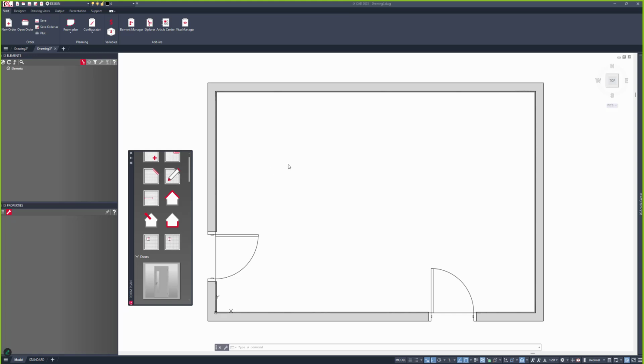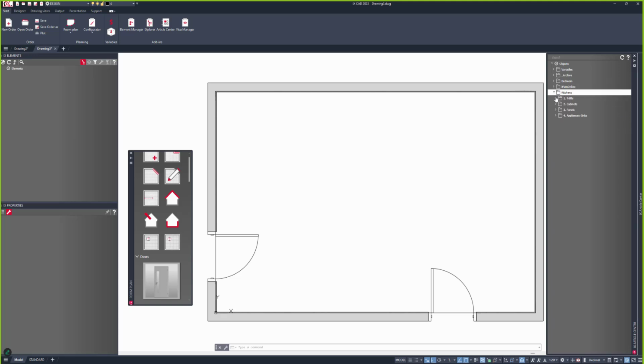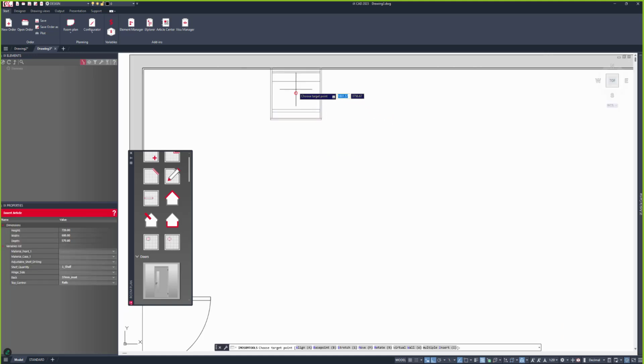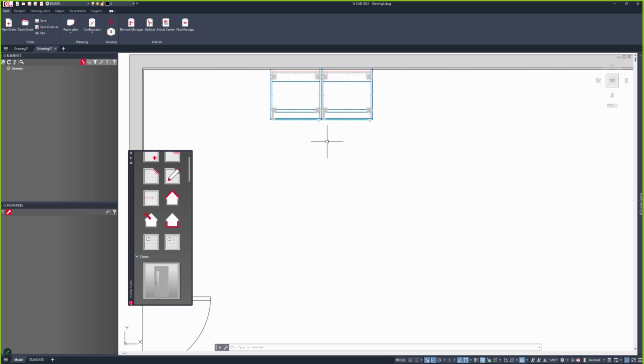Today I want to talk to you about how we can edit worktops using iXCAD. So in this video I'm going to quickly drag in a product. I'll go to the article center in here and then go to kitchen space, and I'll just pull through a standard one door base cabinet. And then I'll bring through another one on this side as well.